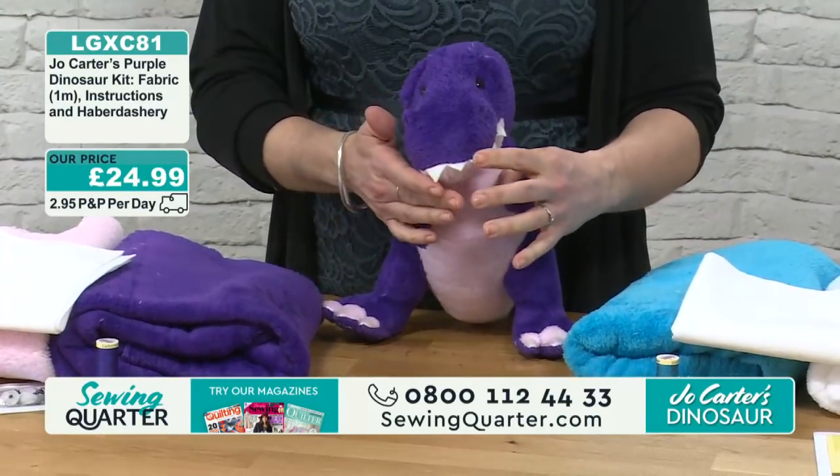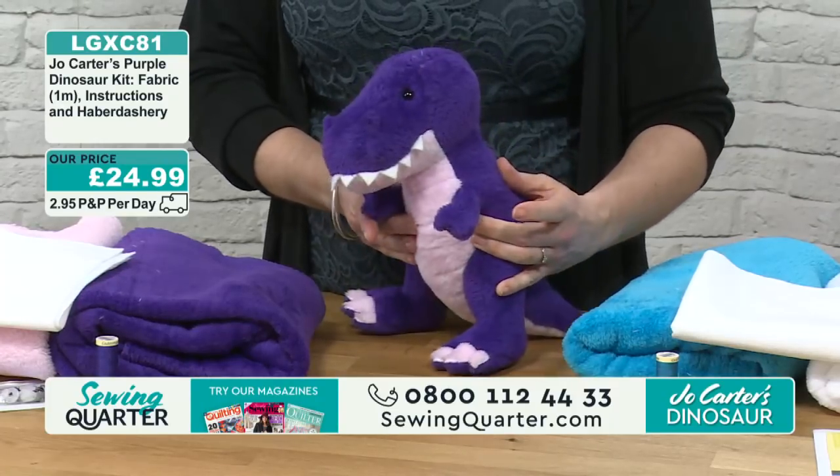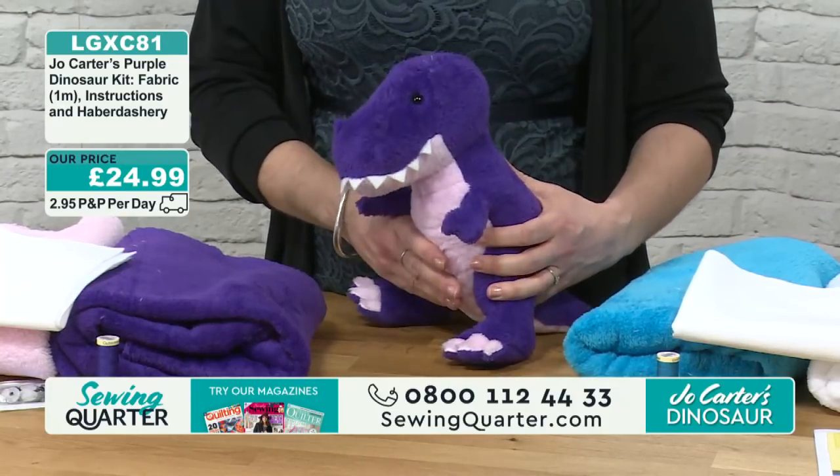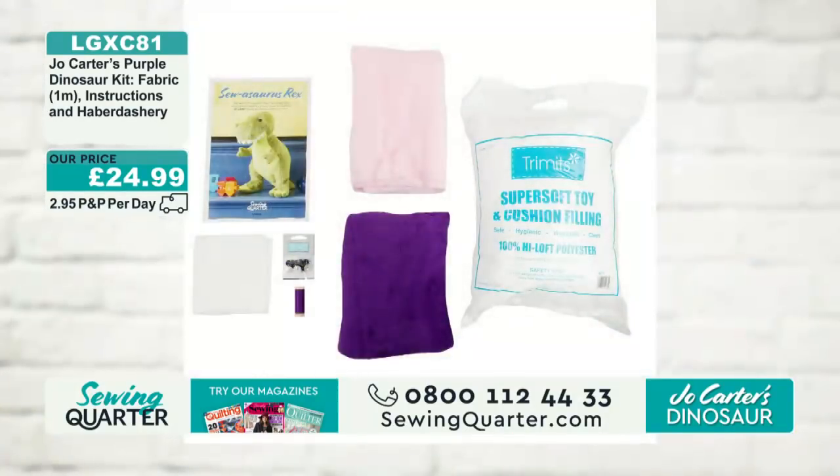And his, obviously, beautiful teeth. Because we don't apparently want squiffy teeth. You can make at least two out of your kits. You get your stuffing, your eyes, your thread, your felt, half a metre of each of these fabrics, and your instructions. Please do check out.